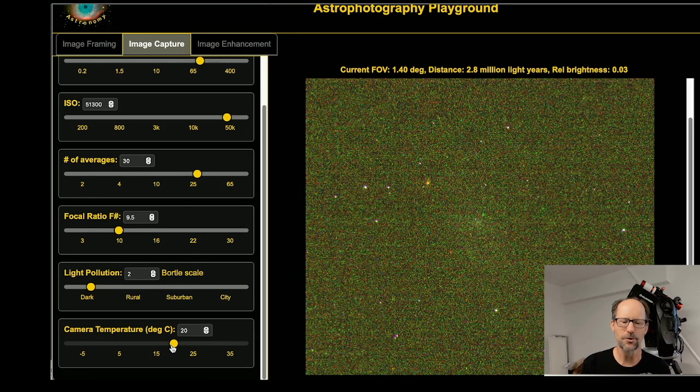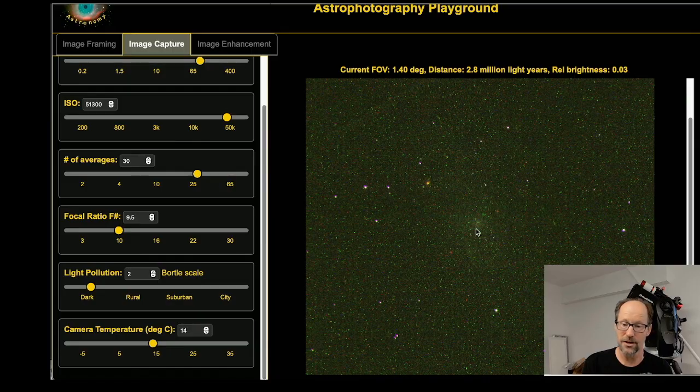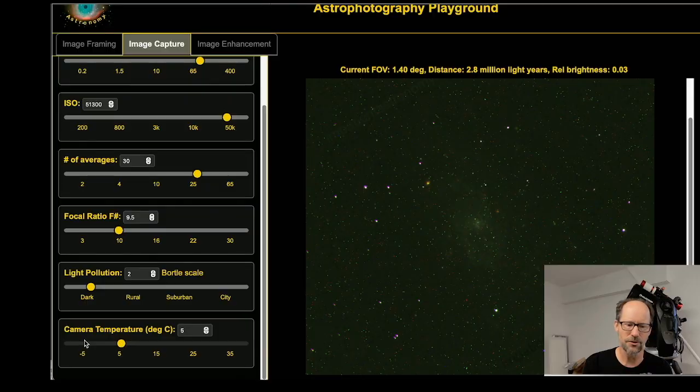So for example, if we move from room temperature at 20 C down to even just below 15 C, the image gets substantially better. And then as we continue to go down in temperature, the image improves. How do you cool a camera? You don't always have the option of doing photography from a cold climate. You have 2 options. One, you could get a camera that has the ability to be cooled, such as many astronomy cameras have this ability, whereas a standard DSLR camera almost certainly does not.